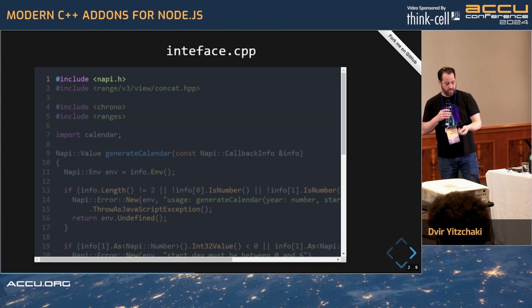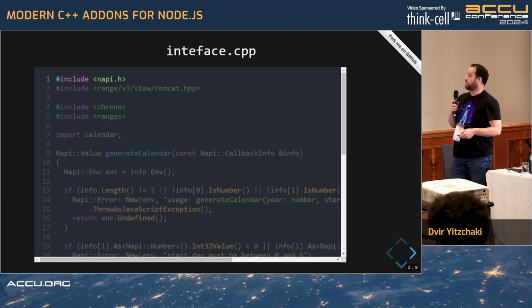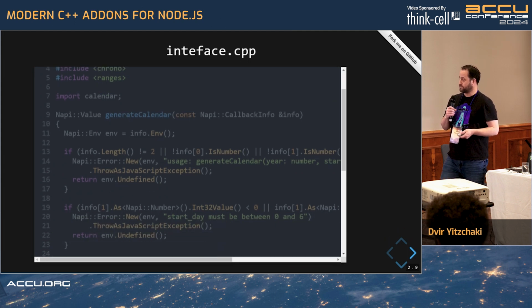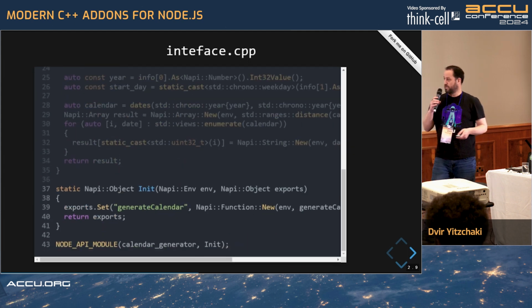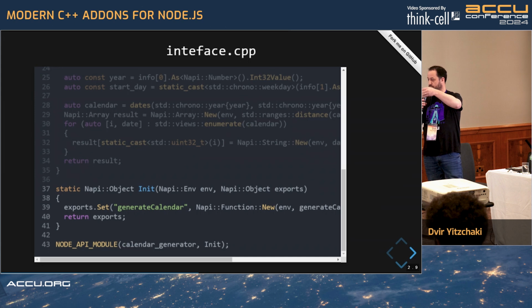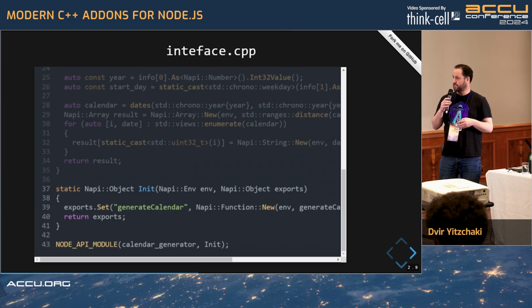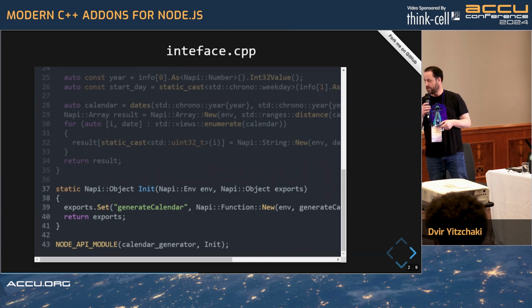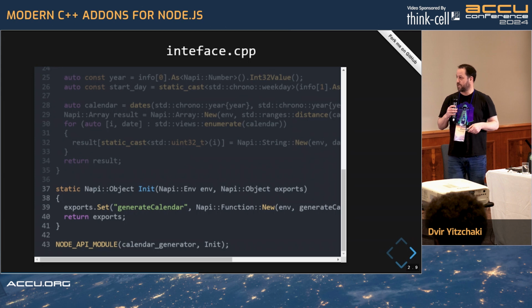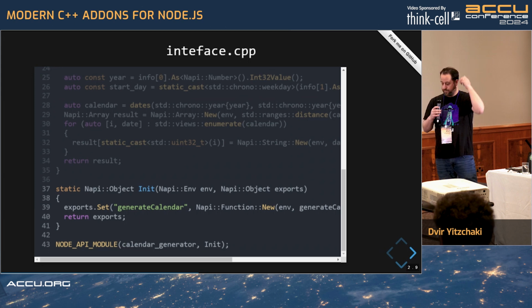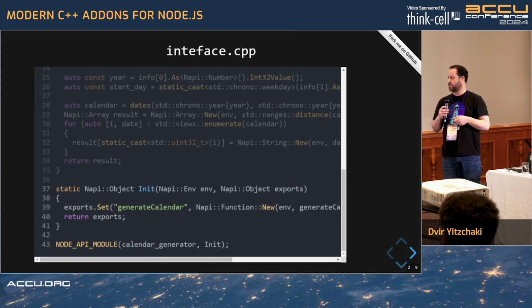All right, now I'm getting to the interface of my add-on. I'm including the Node API header. Every add-on should use this NODE_API_MODULE on the last line there to declare itself, and then you pass some initialization function, which is called init.